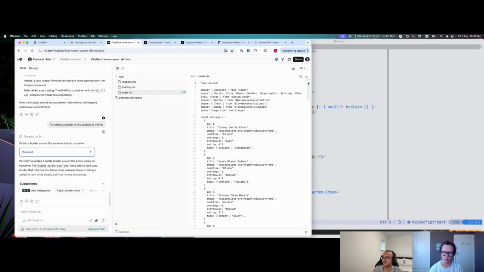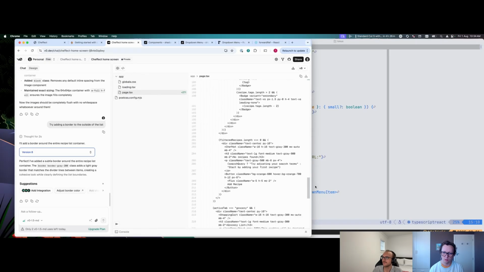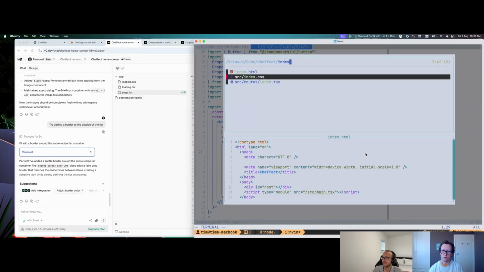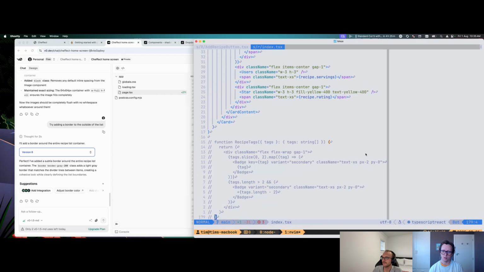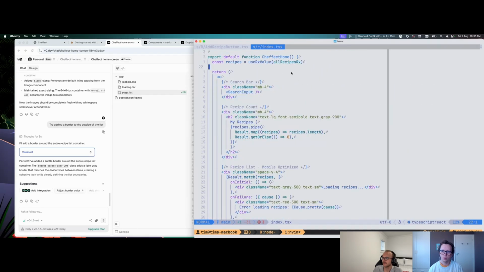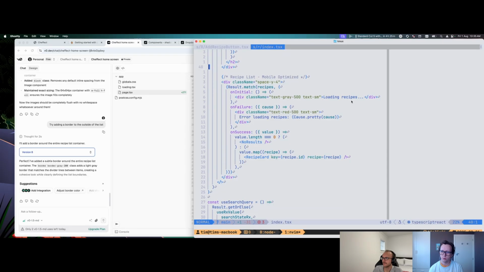Here, let's just copy the list here. Then we go to our index route, and if we pull this list, loading recipes, the results.